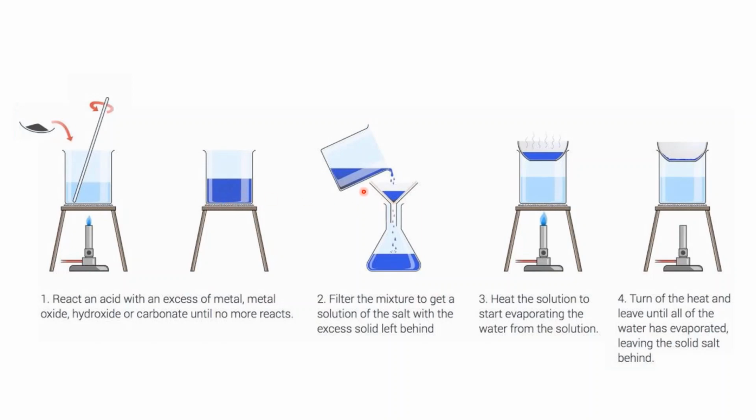In the next step, you then filter the mixture. So you're removing the excess of the metal or metal oxide or metal hydroxide or metal carbonate, so that you've got a solution of your salt, the thing that you've been wanting to form, and you've left the excess solid behind in the filter paper. Then lastly, you heat over a water bath until you've got about a third of the original solution. I would slightly disagree with this particular image here, which suggests that you just heat until you've got solid crystal remaining. You don't want it to spit out, which it can do as it gets very hot, so that you lose material, which is really why you use a water bath in the first place.